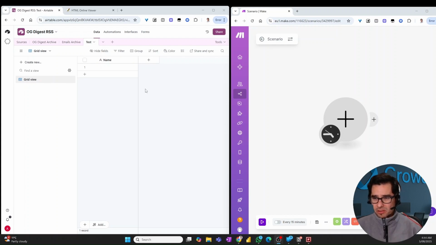So let me start by providing a very brief overview of what these two are, and I'll do a very simple example so you can understand what I mean by gluing things together and storing things in a database. So let me start here. This is Airtable, and I have created a test table, which as you currently see is absolutely empty.